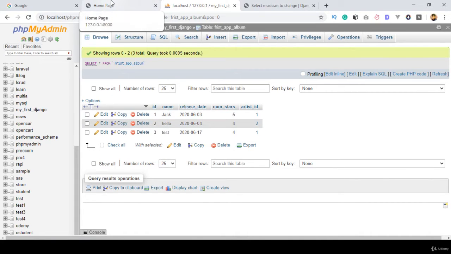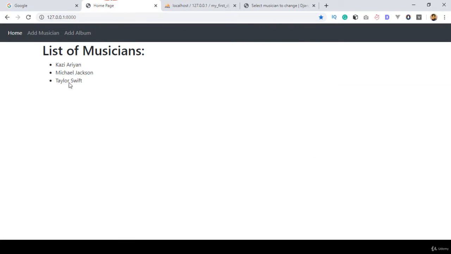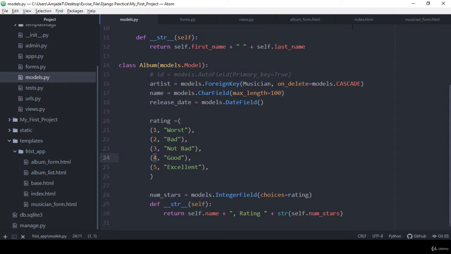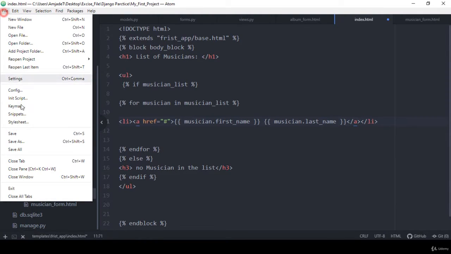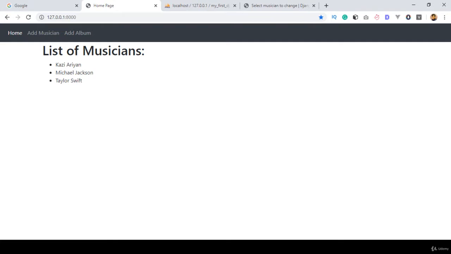First of all, we have to define some links. If you want to define this link, it is in our index page. So now go to our index HTML, here. I want to define an a href, and I have to finish it. I just cut it, and here I finish it. Okay, now click save all and refresh.